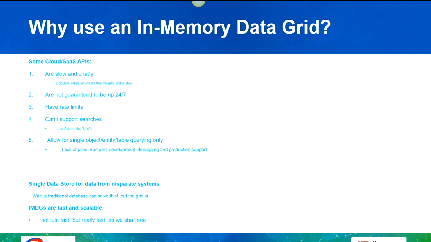Some vendors have slow and chatty APIs. I'll talk more about that in the keynote, but chatty just means to create 3 objects, you've got to make 3 different calls, or to query 3 different objects, you've got to make 3 different calls. I put slow and chatty together because chatty is the 3 or 4 or 5 or 10 different calls it takes to do something, but when you put slow on top of it, I consider that a double-edged sword, because slow times 10 is 10 times as slow. So sometimes it didn't meet our SLAs for our applications.